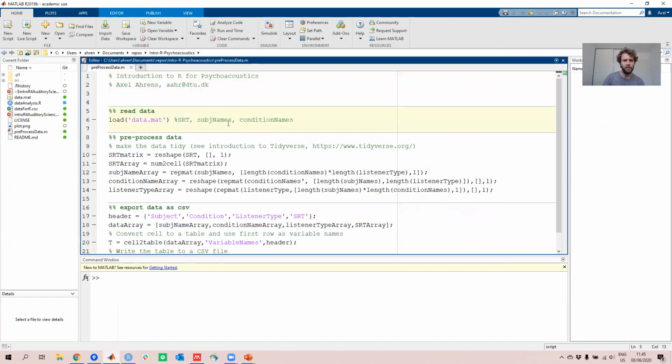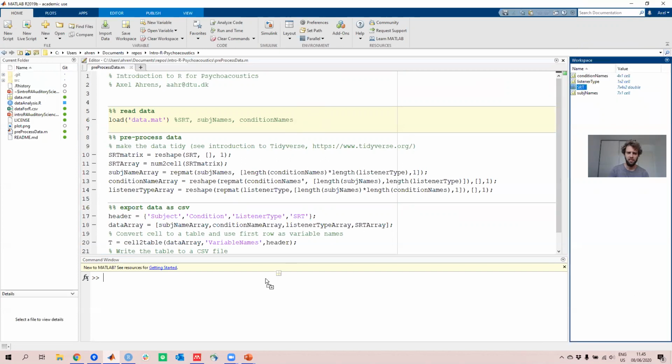So we have a data set here that has been collected by one of my students and a little bit adjusted by me. This data set is the speech intelligibility data set. It was collected for 7 different subjects in 4 different processing conditions. So factor 1 is the processing, and for normal hearing and hearing impaired listeners. So let's have a look at this data.